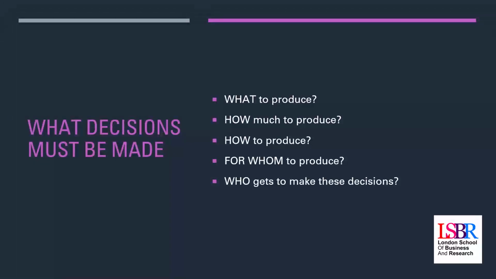So again, these are decisions that businesses have to make. And finally, who gets to make those decisions? That's quite important too. Who has the final say? That's some of the elements we discussed earlier as well when we were looking at business governance. What's the role of corporate governance? What's the role of senior stakeholders? So who gets to make those decisions is quite fundamental when we look at it from an economic perspective.